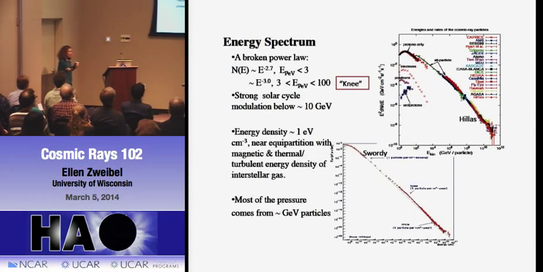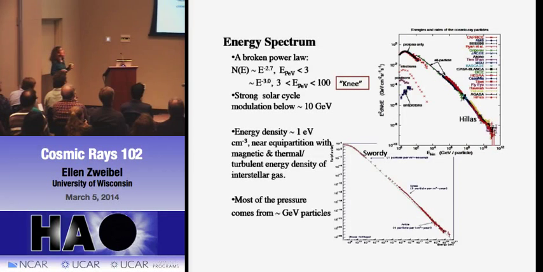So let me tell you a few things about cosmic ray properties. Here are two views of the energy spectrum. I like this plot because it shows the huge number and diversity of experiments that work on cosmic rays over a whole range of energies. This is the ion spectrum. This is the electron spectrum. I like this plot because it's nice and clean. In both these plots, you can see this very slight bend called the knee at 3 PeV, so 3 times 10 to the 15th eV.